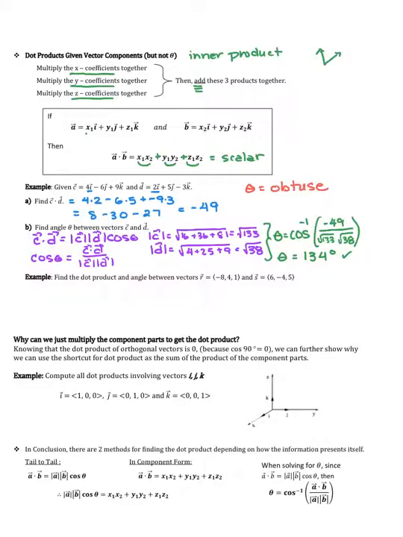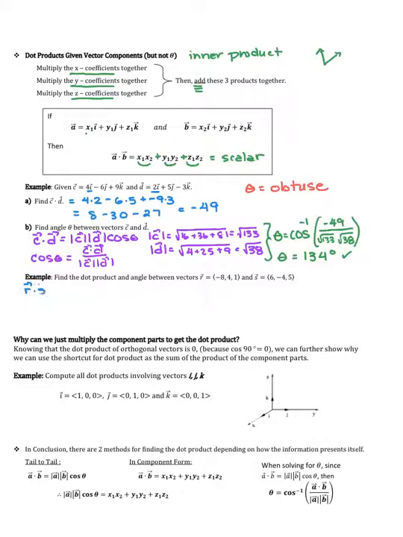Okay, so this next example is where I would then set you guys free to go ahead and go through and do the process on your own. So if you want to pause the video and do this problem on your own, and then you can kind of fast forward to the result. Otherwise, I'm just going to work it through for you. So we're looking to find the dot product and the angle between the vectors.